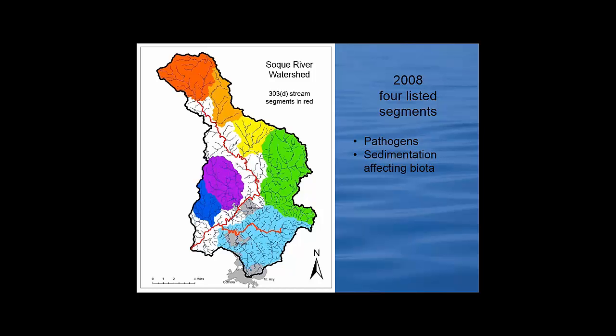There are two contiguous on the Soquel River that you'll see here with my pointer. One ends right about there at Clarkesville, and the next picks up on down to the confluence with the Chattahoochee River, and also two segments on Hazel Creek. And those are for pathogens and also excessive sedimentation affecting biota. Those are ubiquitous threats and challenges. You see them all over the state of Georgia and in fact nationwide.